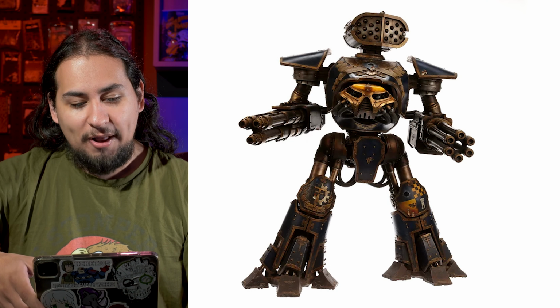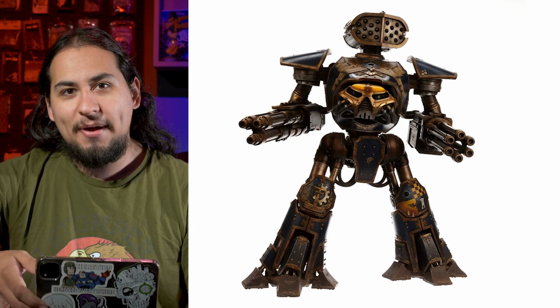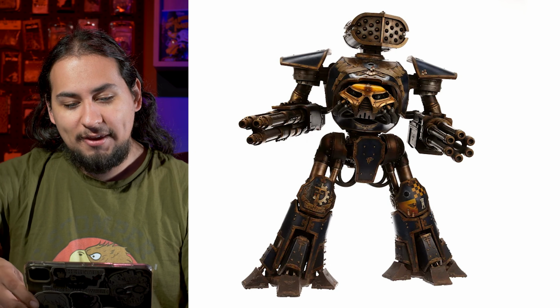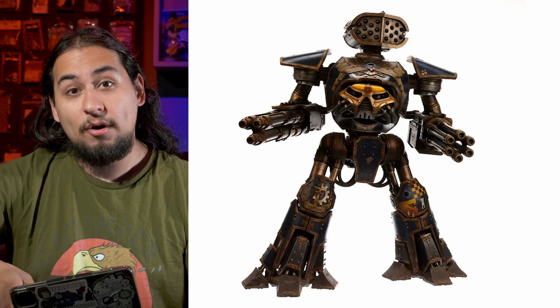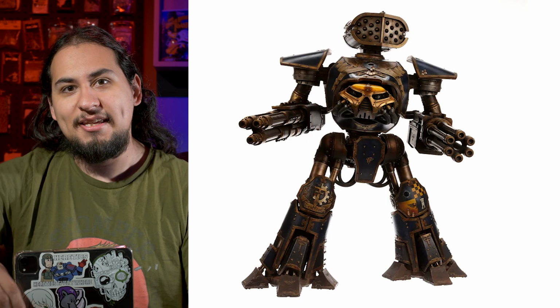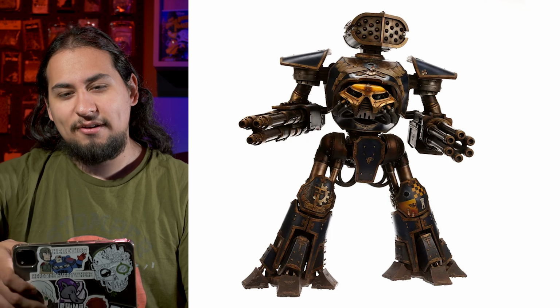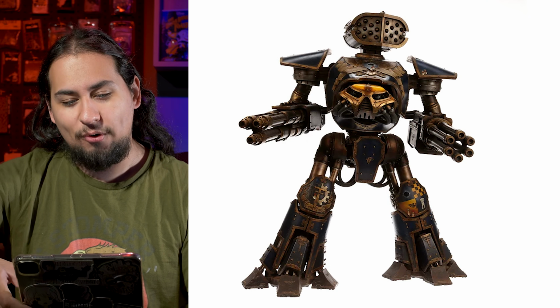Like the Reaver Melta Cannon and the Reaver Volcano Cannon, I would like to sit down and really Math Hammer it, because I bet they're identical. One of them is just more shots, less damage. One of them is fewer shots, more damage, but I bet in terms of the Math Hammer, it's completely equal. They both have a good chance, but not a great chance of one-shotting some of the tougher vehicles in Warhammer 40,000.